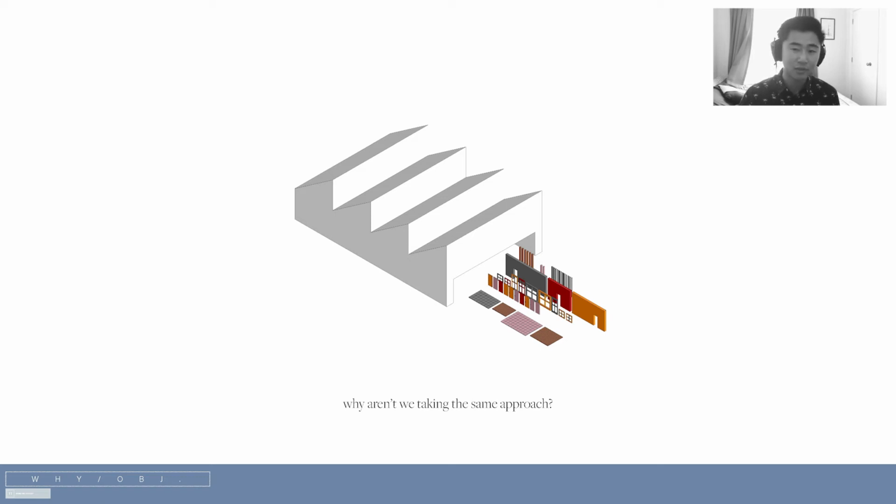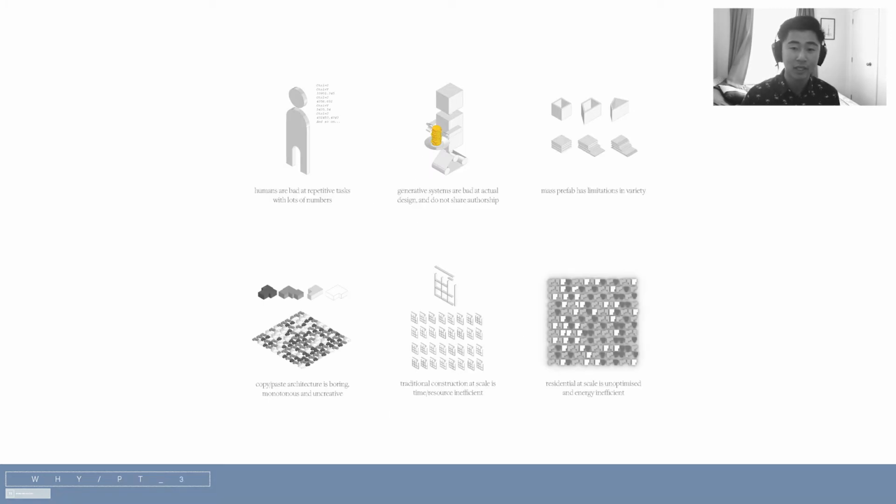And so following this realization, I did a bunch of literature review and research, and arrived at 6 main points. Essentially, we want the computers to do the complex stuff. We want them to deal with data and complex problems and stuff that involves lots of numbers. We want the humans to do the human things like design, circulation space, social space, things that are more ambiguous, that are more difficult to teach computers without an immense amount of compute power.